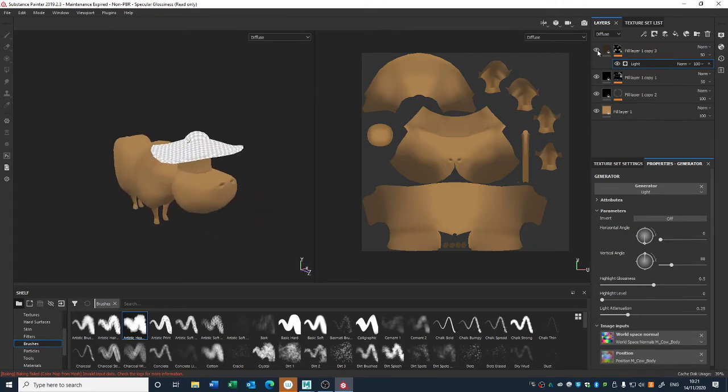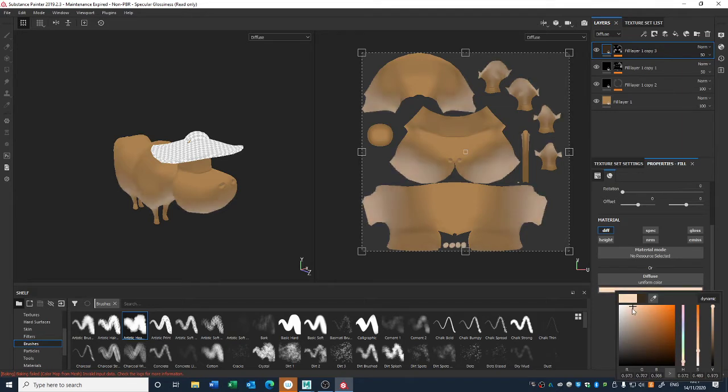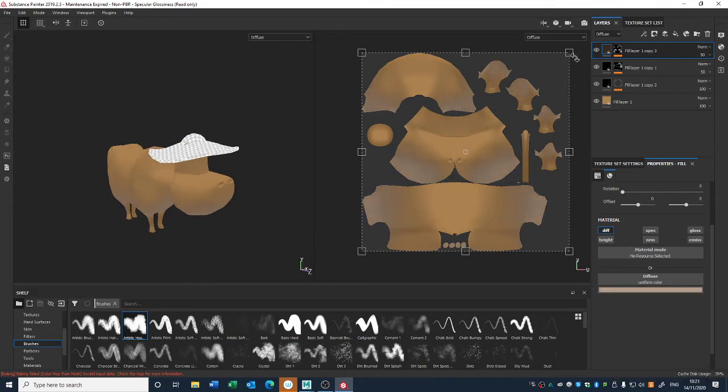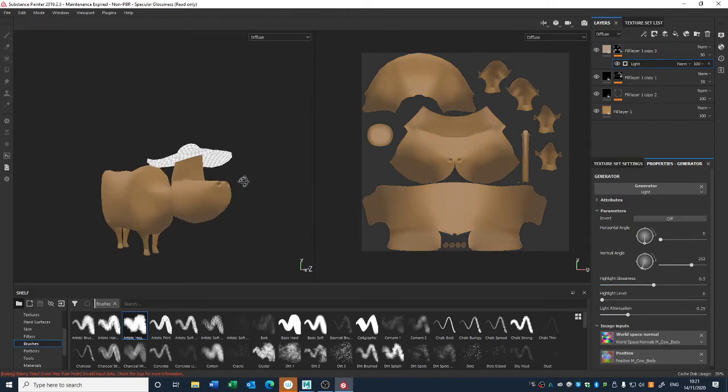And if I turn this on and off, ooh, actually we're doing light, aren't we? We're doing highlight. So let me choose a brighter color. And let me do this again. Let me change the angle. So we don't want it to be pointing that. We want it, there we go. We want a top-down highlight, right?